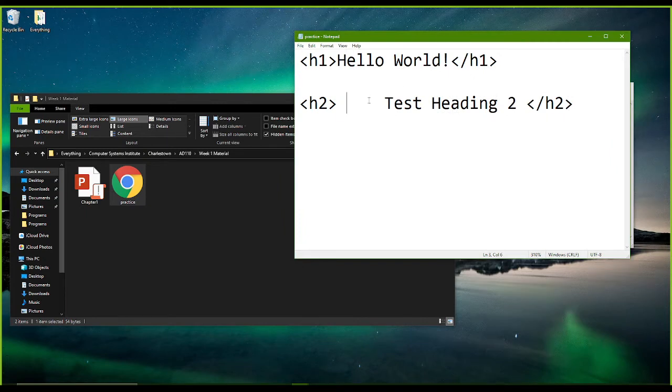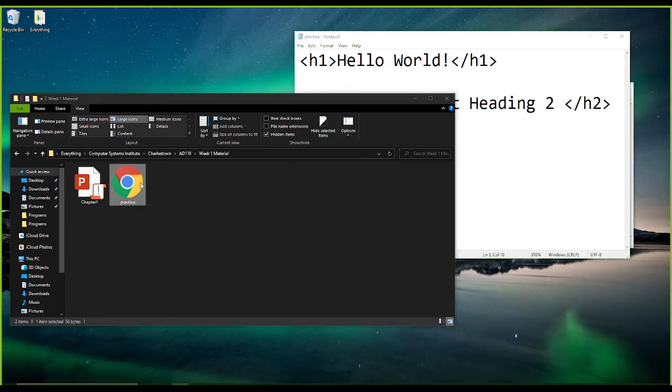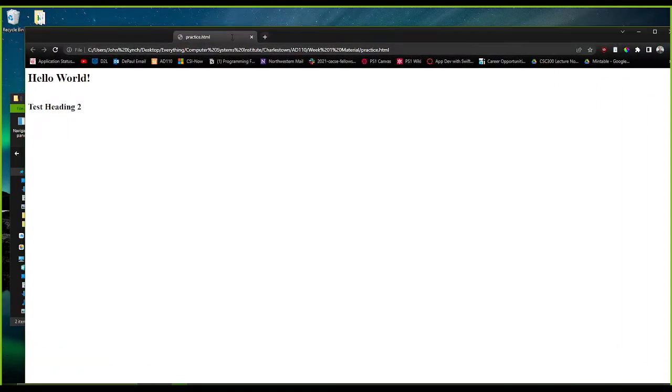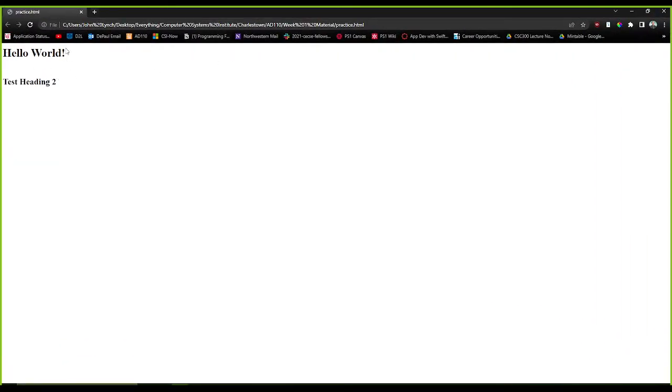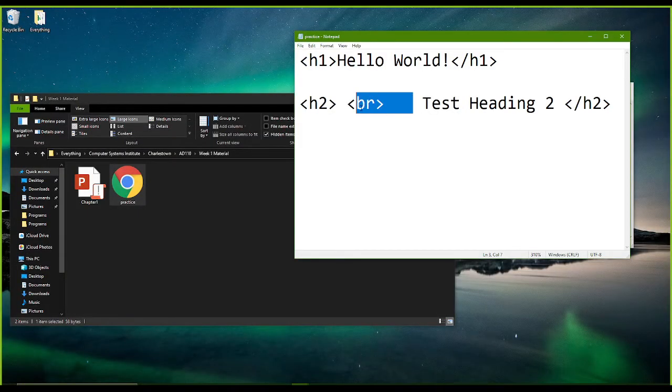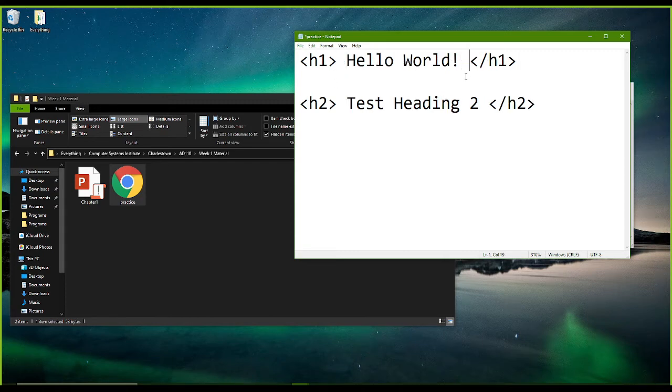But another type of tag that we could use here, I believe it's called a BR. So this is called a break line tag. And if you open up this, you'll notice that it's giving me an extra bit of space between the two there. For the time being, though, don't worry too much about the spacing. Just jumping ahead a little bit. For the time being, as long as you understand that you can put the text in between there, spacing is a bit of a different issue. But any punctuation and any symbols that you put in here will show up for us.